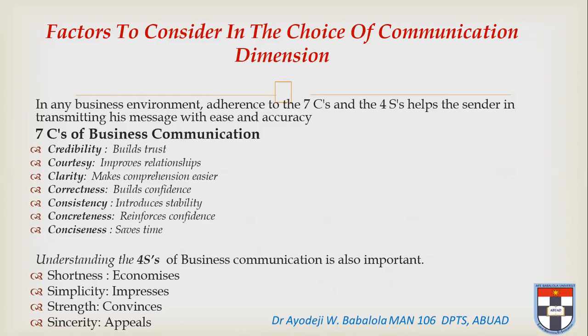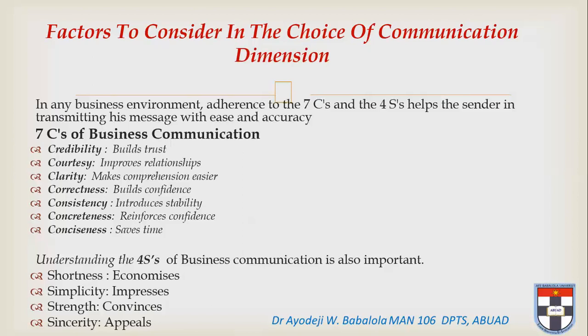It has to be the message you want to send. We have to be clear enough. Correctness. Does it build confidence? Is it correct, so that people have confidence in it? Consistency. Does it introduce stability? Does it show we are consistent? Concreteness. Does it reinforce confidence? Correctness is about building confidence. Concreteness is about reinforcing confidence. Conciseness. Is it precise? Does it save time?